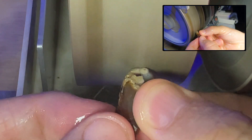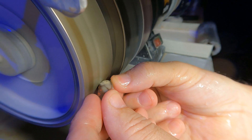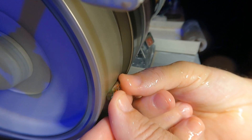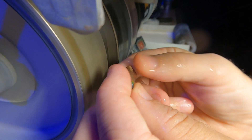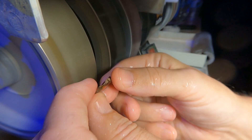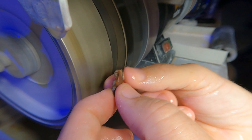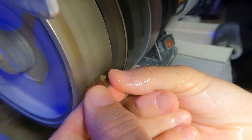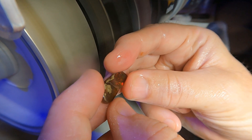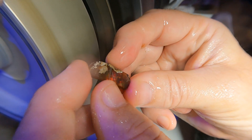We're going to take this end off right here, right down to the sand, and get that piece out of there. You can see it's nice and clean down there with a lot of color, so that top piece doesn't look like it would be any good. It should be a beautiful opal when we're finished with it. We're going to have to even this end out a little more and get it down flat.